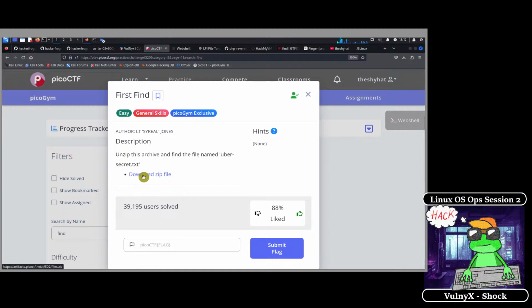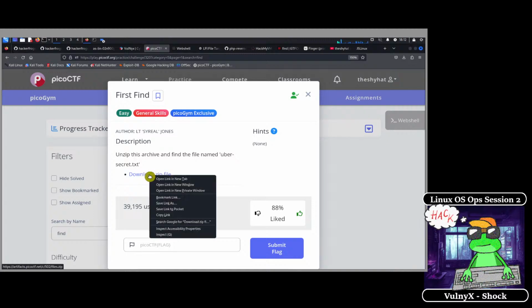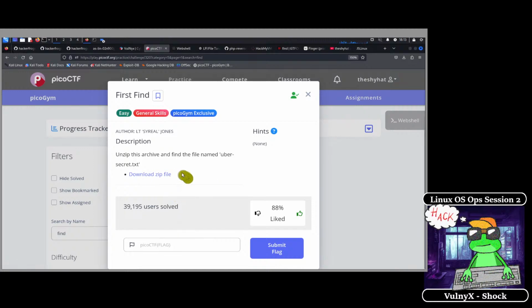We're not going to click on it. We're not going to left click on it. We're going to right click on the file, and that's going to bring up this little window right here. What we want to do is select the copy link option. It's going to be copy link or copy link address. We want to click on that. So first right click and then click on copy link or copy link address.